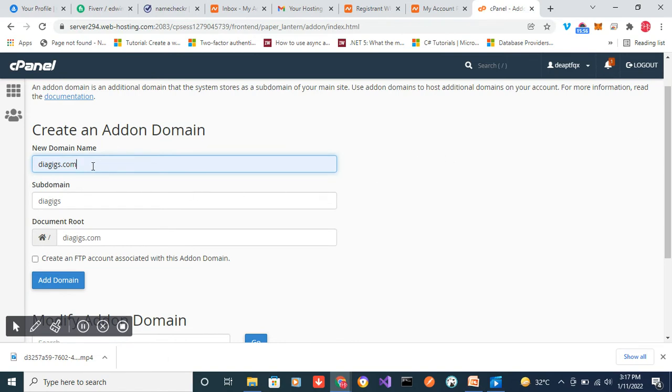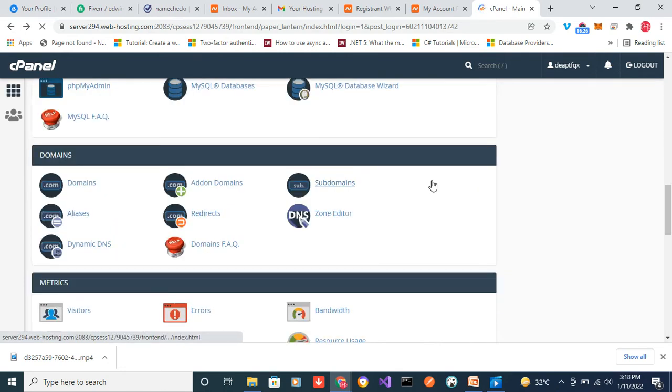This domain, if we add it, it will now be part of the main domain that we already have in the same host. Take note, they are in the same host, but they are different domain names. Now let's go back to the cPanel again.